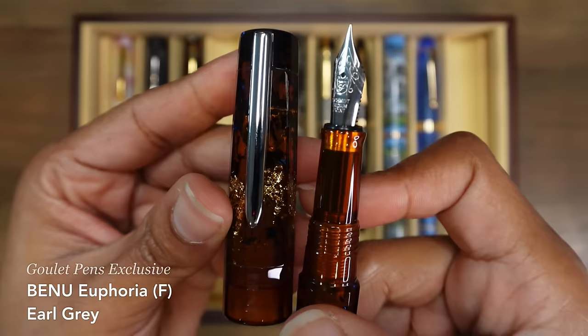I'm probably going to get an Esterbrook Estie in the regular size at some point, but I'm really happy with this one. This is my Franklin-Christoph Model 3 in amber and lemon yellow — the finial and section is probably the amber and this lemon yellow finish. I love how neon it looks. This one has a medium CY nib. This is the Franklin-Christoph Model 2 in a matte finish in ice and Primary Manipulation 1. I love how deeply this thing posts — it just looks and feels so cute in my hands. It has a broad CY nib and it is so juicy and so nice with the right ink.